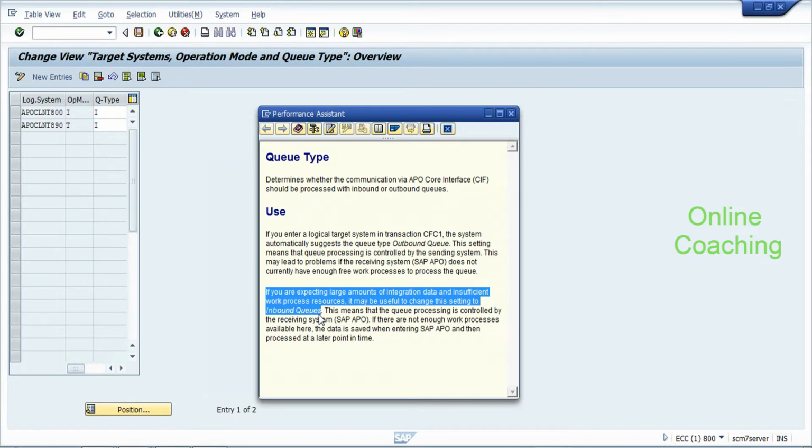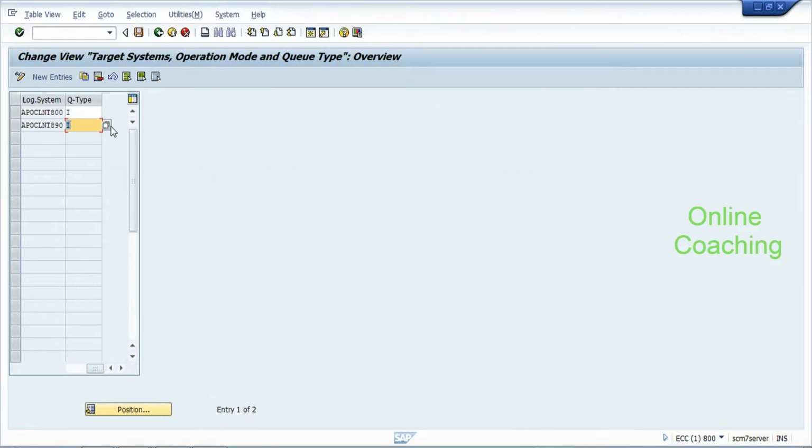But with huge volumes of data, some data may not be picked up by the APO system. In that case you have to set this as an inbound queue for huge volumes of data. Most of the time, for APO or EWM systems, we set them as inbound queues only. If you press F1 for more help here, you can get a better explanation.